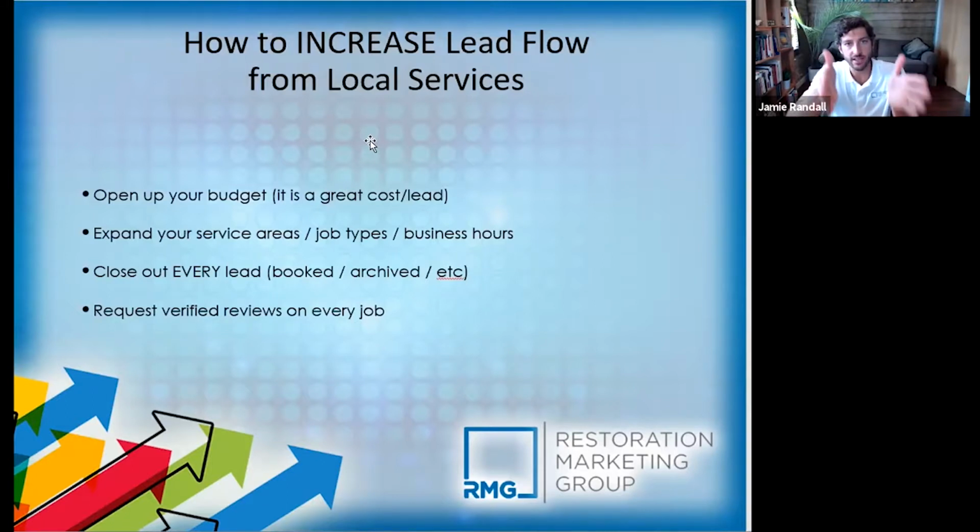Make sure each lead is moving through the pipeline, right? Archive, book, and if it's an upcoming appointment, there's an option to mark that too. Just make sure somebody you designate, whether it's you or somebody in the office, is paying close attention to this and taking every lead through the whole process, and then make sure you're getting reviews. The easy thing is, as you're marking jobs and closing them out, if they haven't left a review, just request a review on the spot while you're in the dashboard.